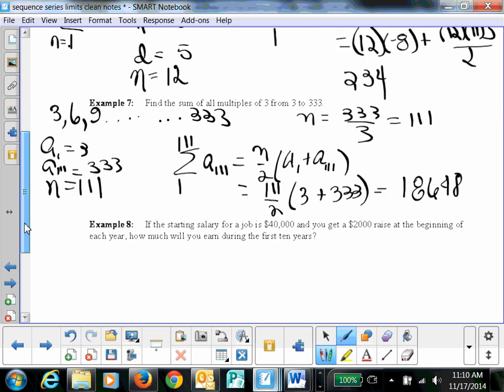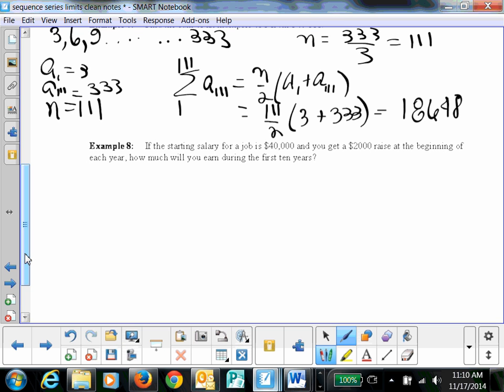Okay, so here's a real life problem you kind of want to think about. This is why we've come up with this, when you're looking at salaries or companies are trying to figure out what's happening from year to year. Here's an example. You start out making a salary of $40,000 and you get a $2,000 increase every year. That's not even cost of living generally, but okay. How much will you earn in the first 10 years? So we are doing a sum from 1 to what, of a sub 10. So n is equal to 10, right? I'm looking for 10 years, so I'm looking for 10 terms.